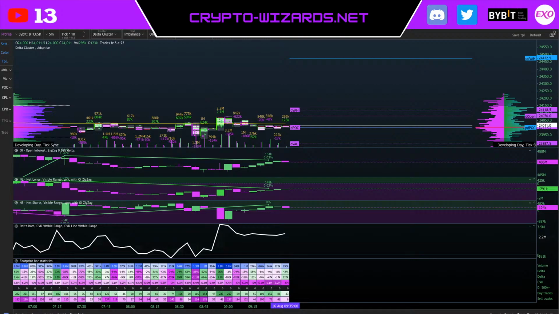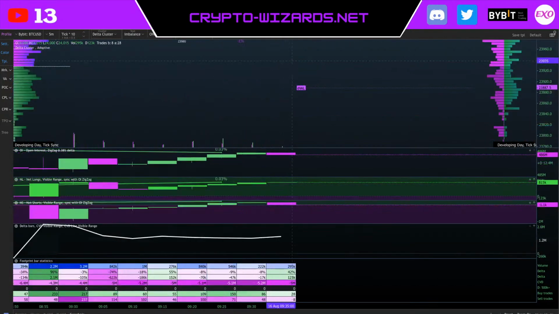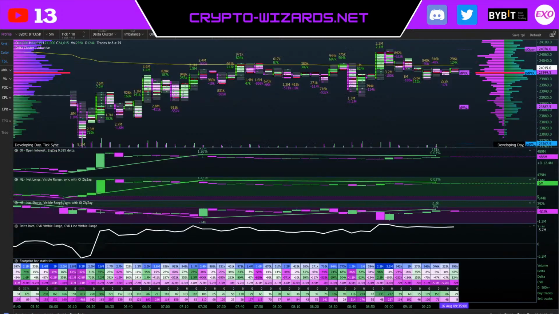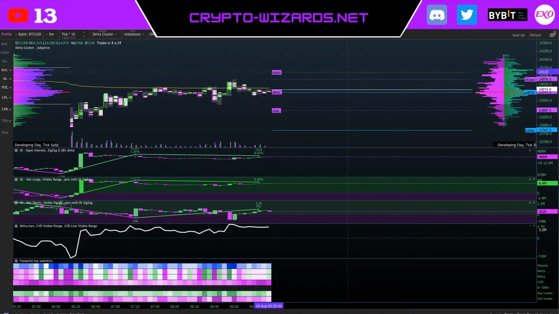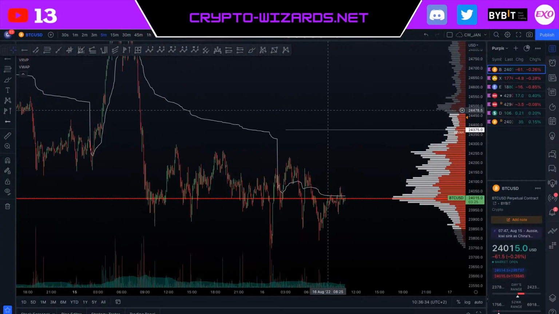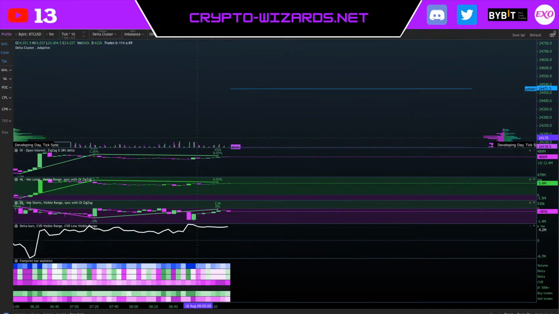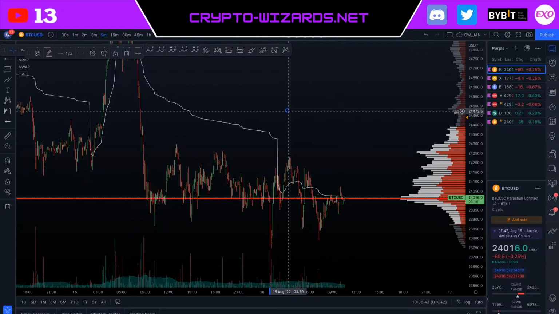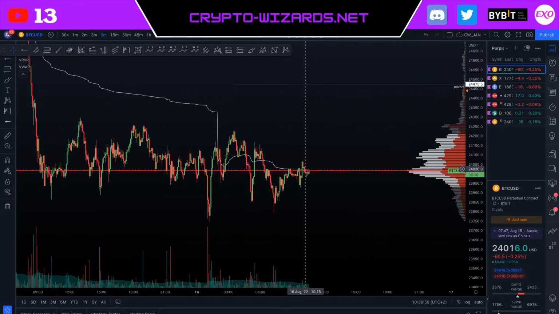Yeah, okay, good. So the previous day value area high, I would be looking for hitting this level once we reclaim the VWAP. As you can see, we are still below VWAP at the moment. So this is definitely a good point to mention. I'm going to extend this a little bit higher, 24,472. This will be a key level to watch once we reclaim the VWAP.